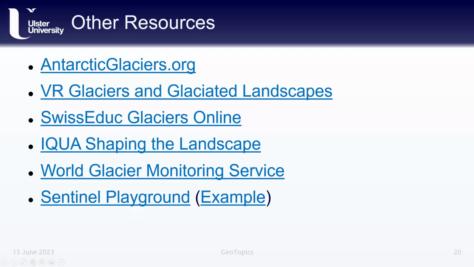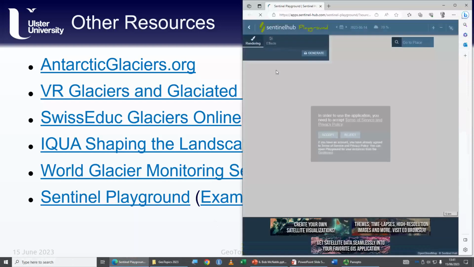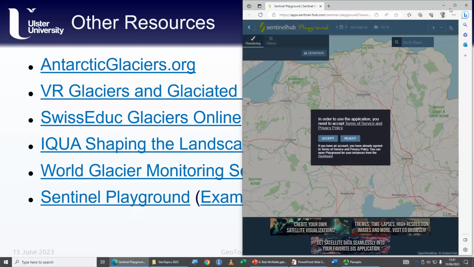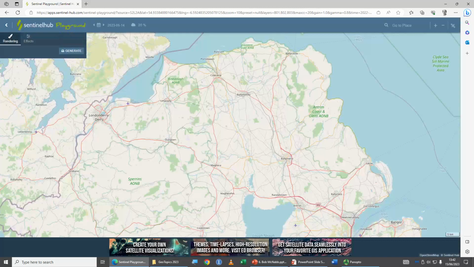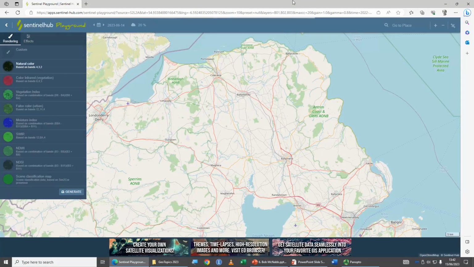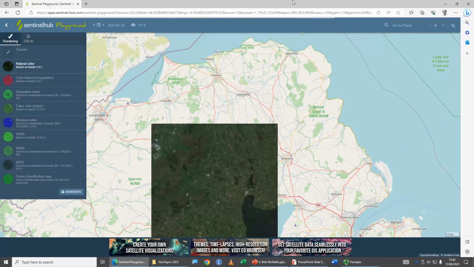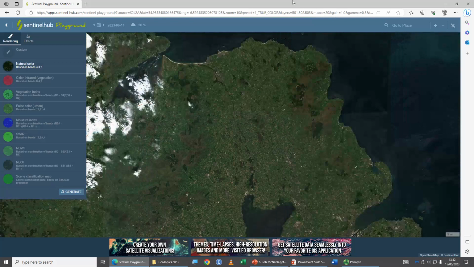And then the last example, Sentinel Playground, is a website where you can go and look at a whole lot of different satellite images as they're made available. So this link, as it loads, this is a Sentinel-2 image acquired over Northern Ireland yesterday.